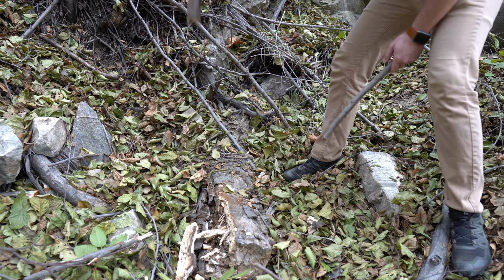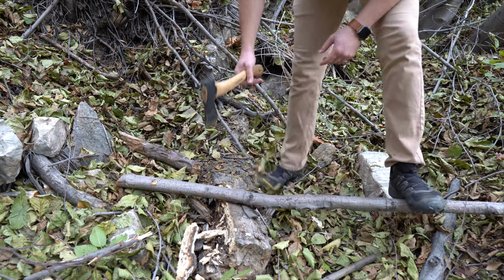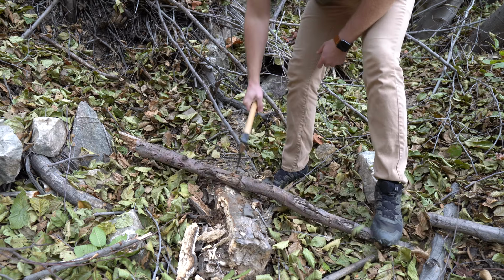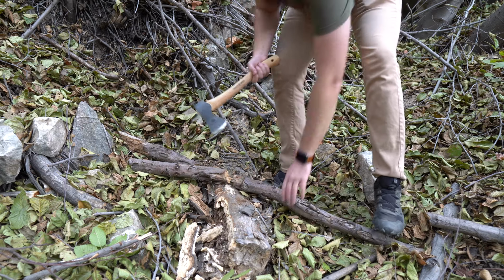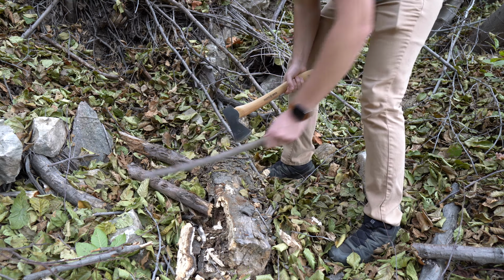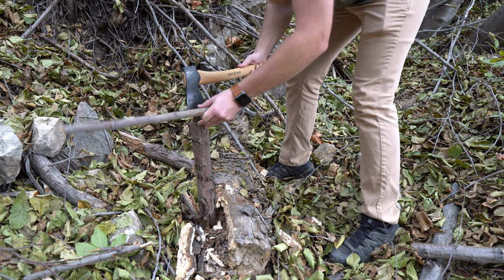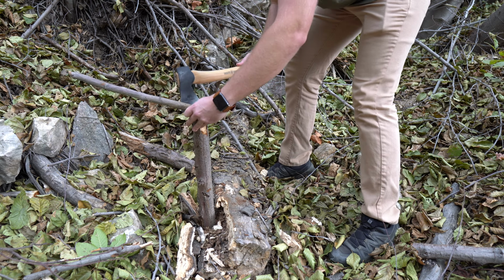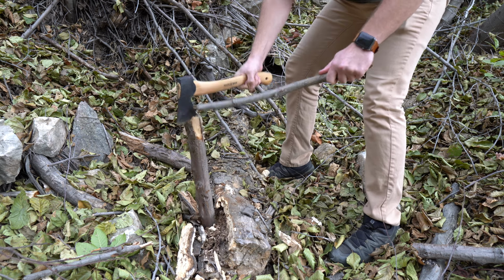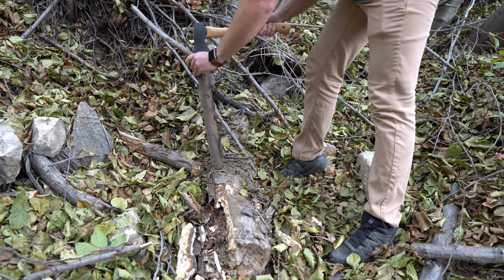This isn't tactical at all. This is like a woodsman's tool, you know? And it's just so much fun to have something like this on your bag or in your bag. Today I hiked in here with it strapped to the outside and it was perfect. It's just the right size and it's capable, like cutting through that branch that was hanging over the trail. Made quick work of it, even without real leverage and being able to really put muscle into it. It just chops well. It just worked.